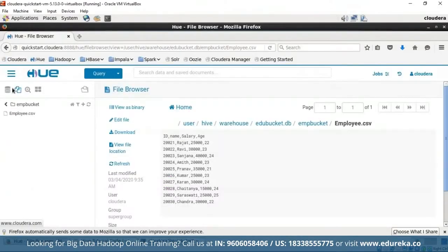So as you can see here in our particular file system, I have separated each and everything, like I have sorted everything. So for bucketing, I've got a separate database, and for partitioning, I've got a separate database, and for understanding how to create database and tables, I've got a separate database for that, just to keep things arranged and sorted. This looks in a much better way.